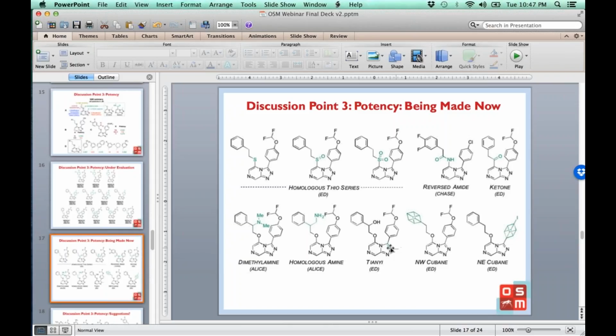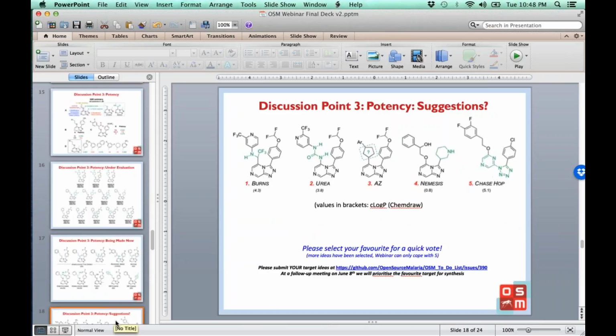This compound was evaluated without this methyl here, and was found to have reasonable potency, but terrible metabolic clearance. So we're interested in whether that methyl would block that. That was a suggestion by an undergrad who had a work placement in our lab called Tianyi. And then we are attempting to replace phenols with cubanes based on some work by Craig Williams in Queensland, and he's very kindly donated a couple of these cubane materials that we're now linking to the core to see if we can replace phenols with cubanes, potentially with improvements in solubility, but we shall see.